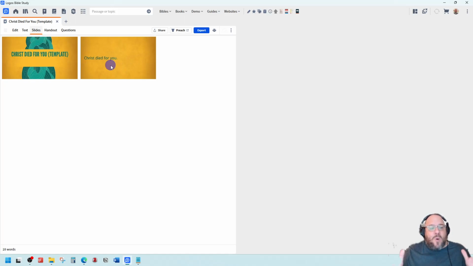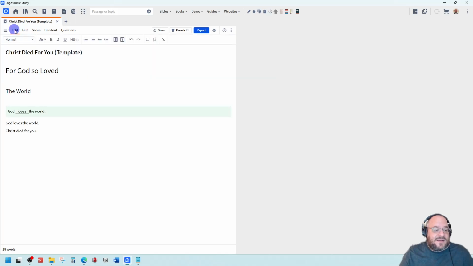Why? Well, in Logos, a lot of times you're going to have a title screen that's going to show up in headings, which is this one. And then along with that, you're going to have another kind of slide that has more white space. You're going to have more area to add text. So that's why you have the two differences, and that's an automatic thing in Logos. I'll show you how to edit the slides here in just a moment. But that's that one. You just click on it right there, or you highlight it, and you add slides.